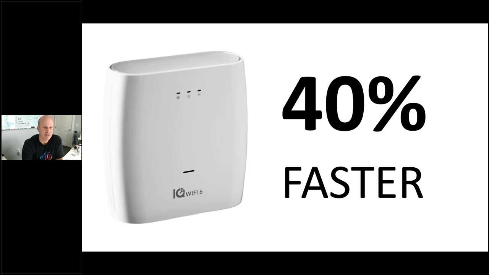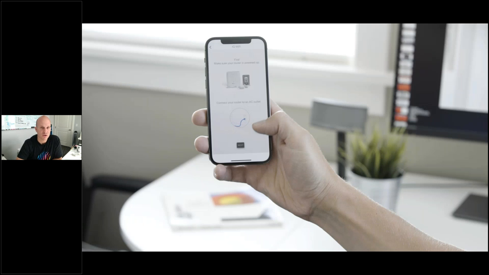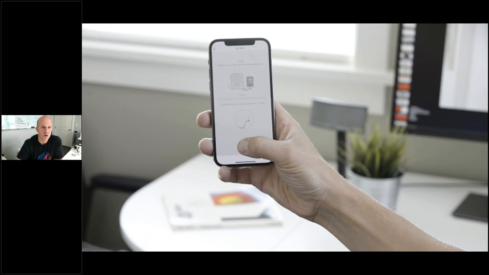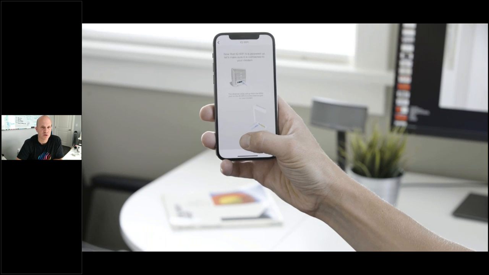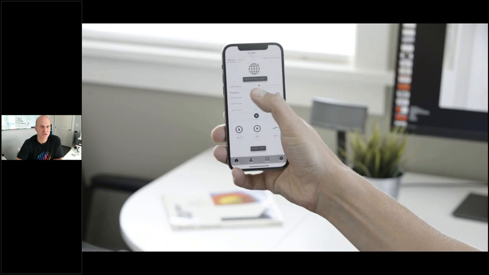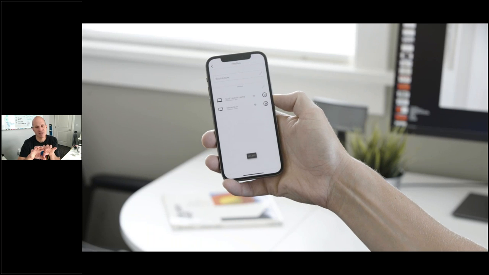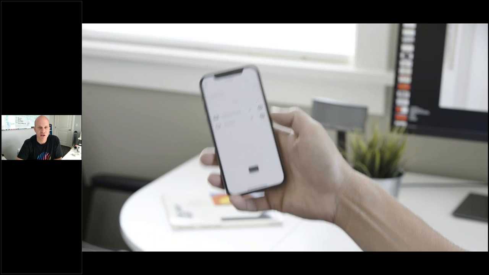Now, IQ Wi-Fi 6 also has an end user app. So again, if you want to offer whole home network and allow the customer to connect to IQ Wi-Fi, they can do that. We can have a separate partition for security devices and home devices so they don't mess with that kind of stuff. They can set up profiles, they can pause their Wi-Fi at dinner time, and they can really help manage that network on your behalf if you want them to.